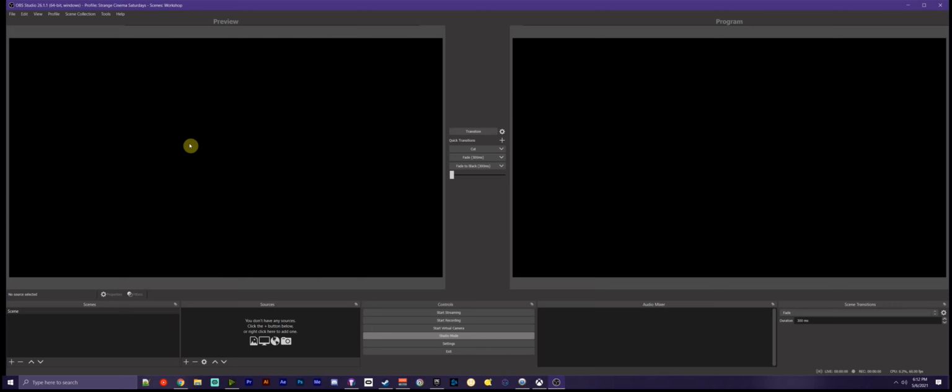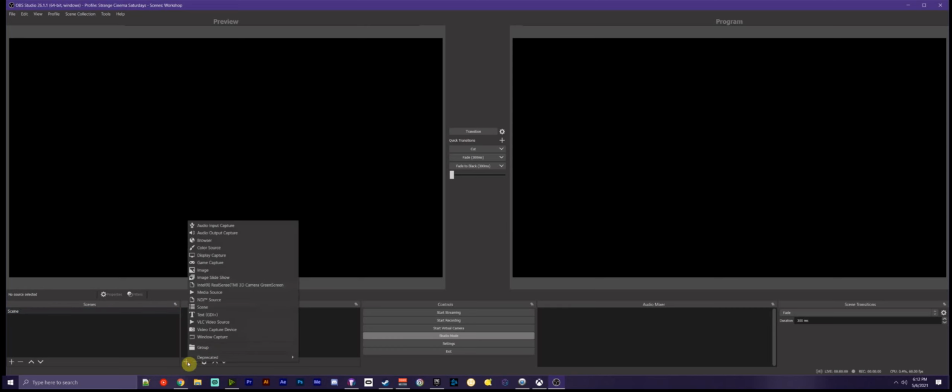Now, the most important aspect of this program is probably down here where it says Scenes and Sources. So what are scenes and what are sources? Well, we went over this earlier, but sources are any of these individual items, any one of these individual things that you want to add in. For example, if you want to add in a browser window like a website, you can do that.